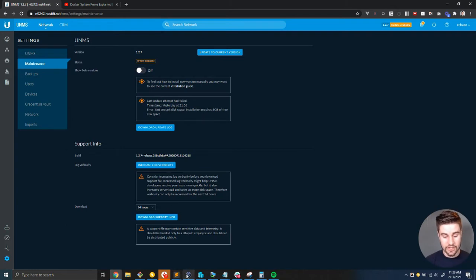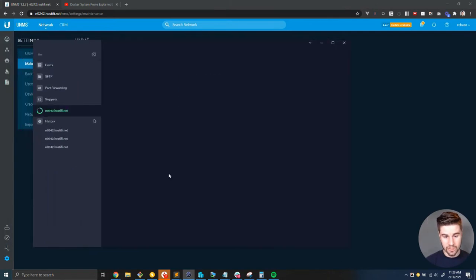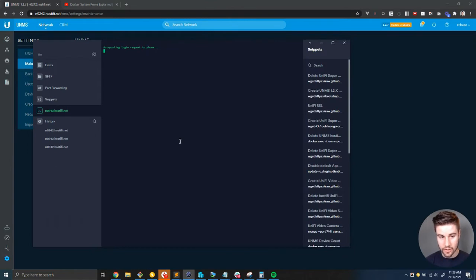And in order to diagnose this problem, you would connect to your server via SSH like this. Now at Hostify, we have Duo for two-factor authentication on all of our servers, so I'm going to go ahead and approve this login request. And now that I'm logged in, I'm going to download a tool called NCDU. Now I'm running on Debian 9 Linux, so the commands might be slightly different if you're running on a different distribution, but if I do apt-get install ncdu -y, this will install NCDU, and this tool will help you figure out where all the disk space went.